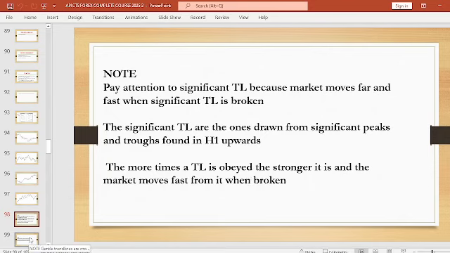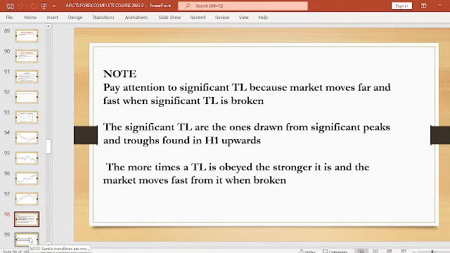And that's what I want you to pay attention to. So when you see a trend line has been obeyed several times, watch out when it breaks, because when the price breaks it, usually in most cases, it moves very fast away from it. So if you have been buying at the bounces of the trend line, immediately it breaks, you should also make a sell if it's an upward trend line.